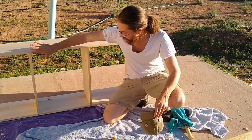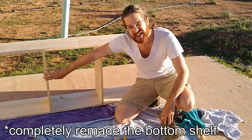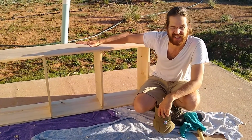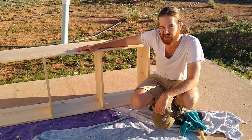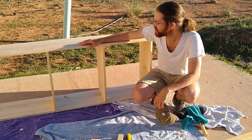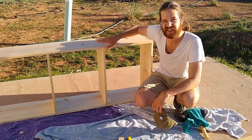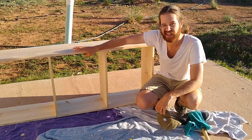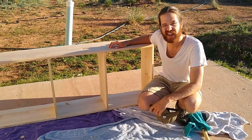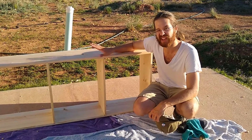Okay. The bottom shelf was pretty messed up. I messed up one of the dados, so it was too big. So I redid the shelf so that it would fit a lot better. And then I planed down the sides as best I could with what I have. I need to do some better sharpening and bevels on the plane irons. And then made sure everything fit, planed down the sides, made the edges of the actual shelf itself beveled so that it's easier to grab and carry. And now, because it's a little loose in a couple of the joints, I'm going to use some glue to keep it all together.